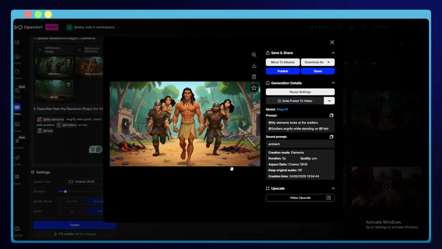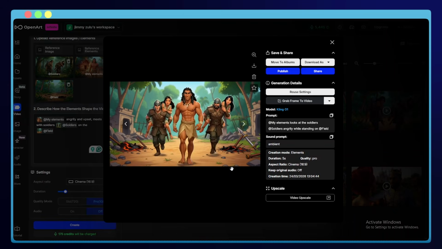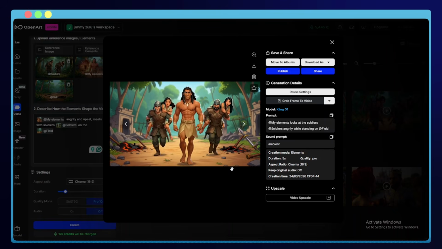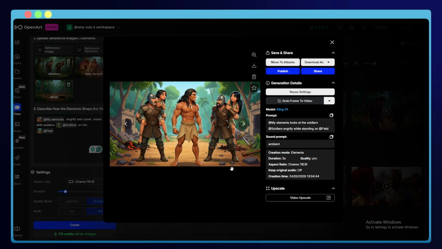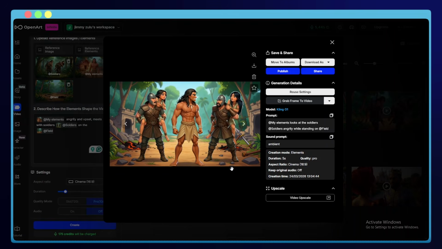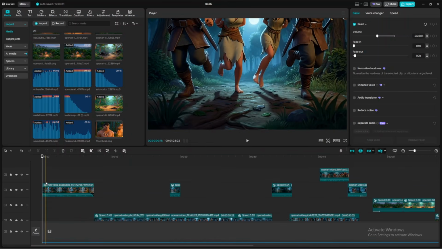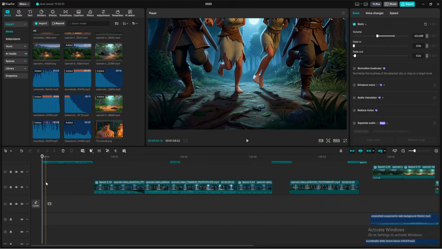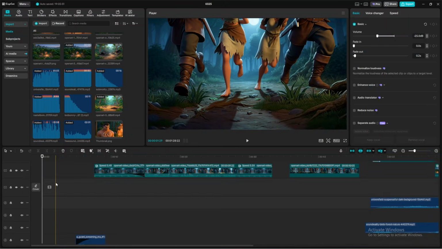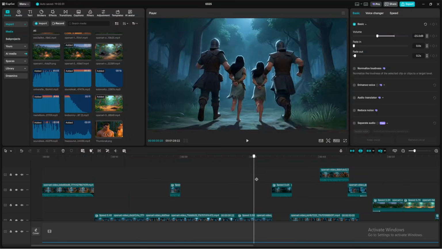You can also do this with character outfit by providing the character with the exact outfit you want your character to have for that specific scene and other elements. Once that is done, we download all the video clips we've generated and paste them into an editing tool of our choice. For this example, I'm using CapCut. We arrange all the video clips on the timeline. We add background music, sound effects, transitions, and touch our video to make it feel more cinematic. Once that is done, our video is ready to be used and uploaded on our YouTube channel.